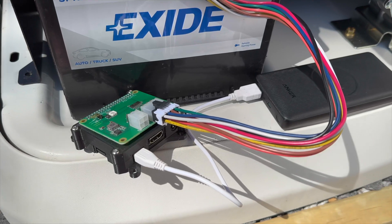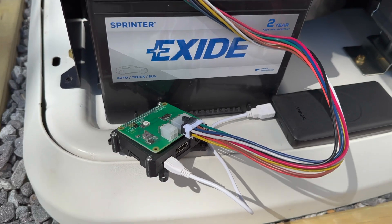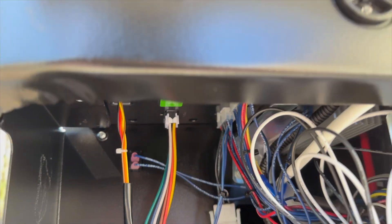I got the Raspberry Pi hooked up, just have it on my power bank for temporary power for now. Actually, slight side note: the Raspberry Pi does get power from that connector that plugs into the front panel display, so I didn't actually need the micro USB power. I have the hat connected up to the port on the display.